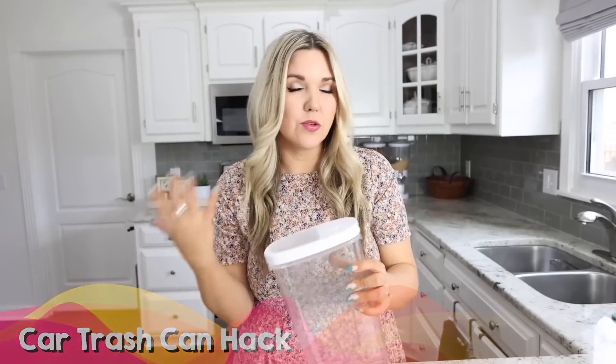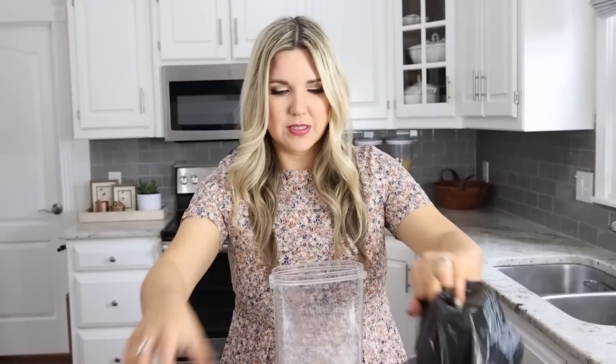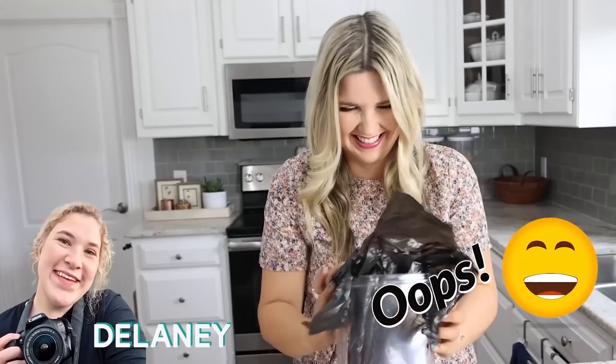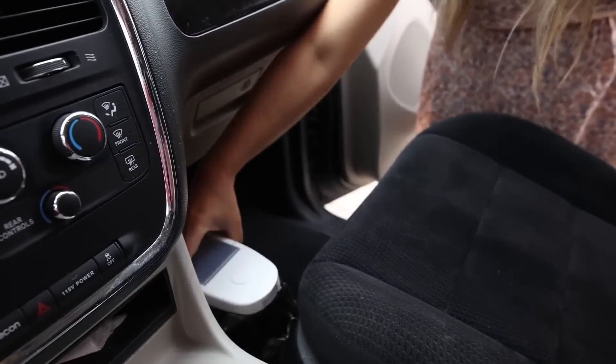There's no need to buy a fancy trash can for your car. One of the best options is a container with a flip-top lid on one side — this one's from IKEA but you can also find them at Dollar Tree. Get a small trash bag, put it into your container, pull the outside over the top, and put the lid back on. You can put this in your car and any time you have trash just throw it in. If you don't have a bag, use a couple of Dollar Tree sacks at the bottom — that way you always have a trash bag ready.